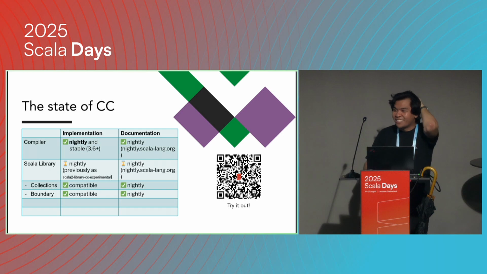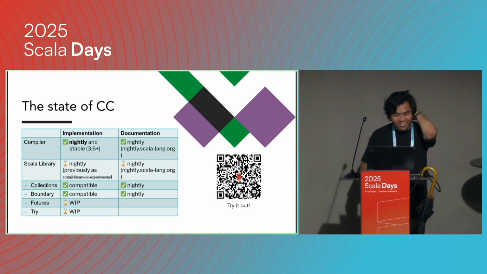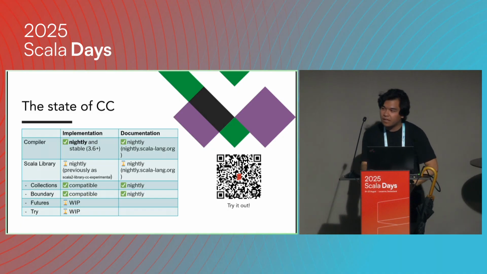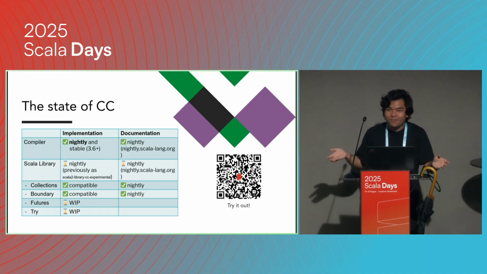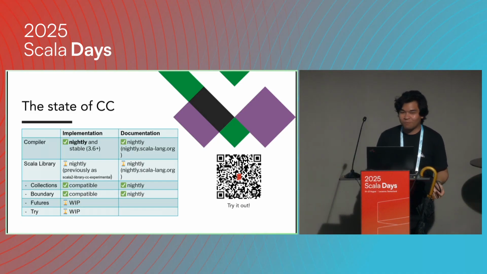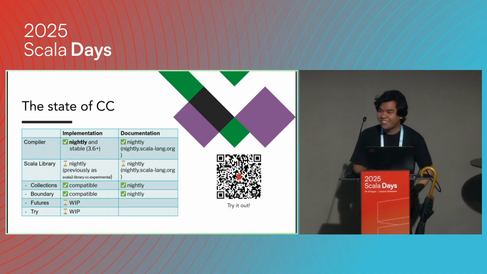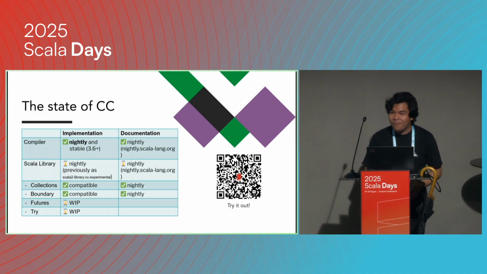It's a one-line change, so why not, right? And we also have other things cooking in the standard library as well, like futures and try, other control flow stuff. But they're still in the works because the other two, as you have known, were merged at like 1:30 this morning. So I wish I had time for more.